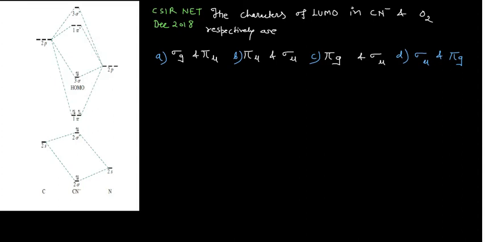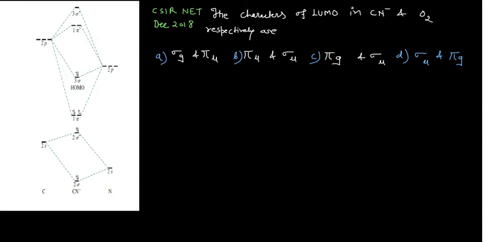So what are the HOMO and the LUMO? HOMO is the highest occupied molecular orbital. That's why, guys, I already told you, it is impossible for you to determine the correct term symbol, or correct characters for any orbital, if you don't know how to draw the molecular orbital diagram. So it is mandatory for you to learn the molecular orbital diagram, especially for the heteronuclear diatomic molecules. You cannot apply that system here.